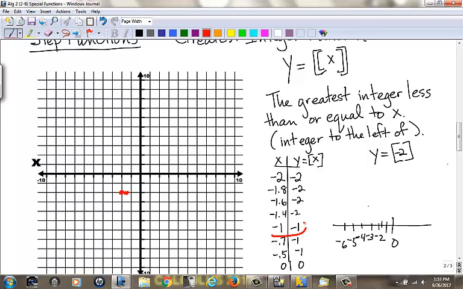And -1 jumped up to -1. So this becomes an open circle here. I better not use that big point. Hang on. Okay. So it's going to go solid point and a solid line, and then an open circle, and an open circle, and then it jumps up, and then it's going to go an open circle, and it's going to jump up, solid line and an open circle, solid point, solid line, open circle. The idea? See why they call it a step function?